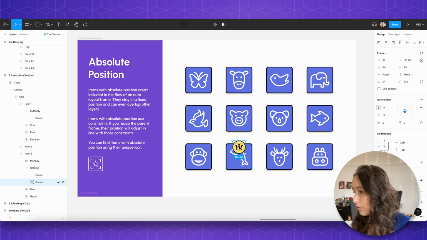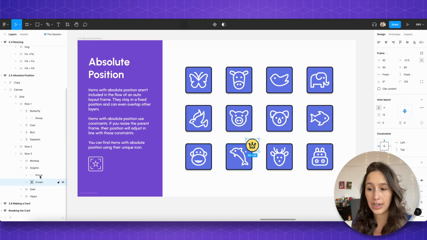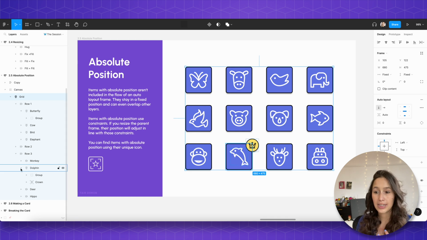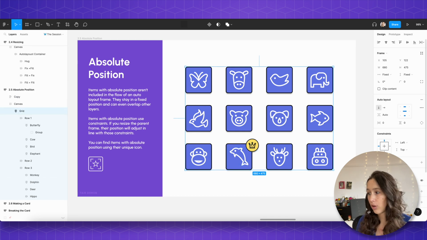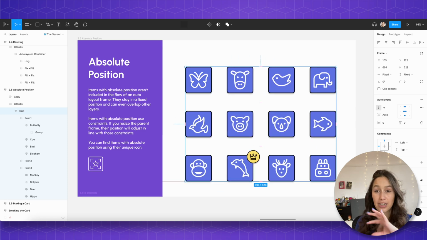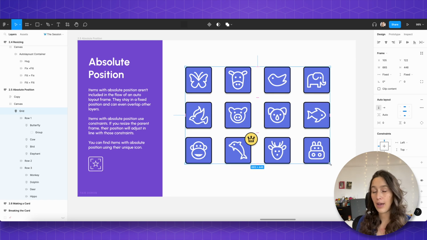So I'm going to move it a tiny bit just to be on the corner right here. And if you're dragging it with your mouse, just make sure that it stays in the place that you want it to be inside of the design panel, so it's not jumped out of the auto layout. So I've got what I wanted, right? And it still remains dynamic. So because it's inside of the dolphin, it's going to go wherever the dolphin goes. So if I make this smaller, I make this longer, I make this wider, it's going to follow along and carry on and just kind of stays stuck to that auto layout.